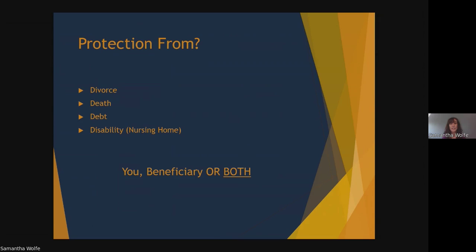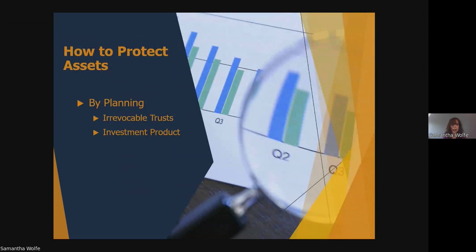And so as trusted advisors of the clients, whether it be accountants or financial advisors, what we're able to do using these trusts is offer protection for clients, for the beneficiary when mom and dad or the client pass away. We're able to offer protection in both situations using these type of trusts. So how do we protect assets? Just like I talked about two types of protection, while the client's living, and then when the client passes away, there are also two main ways that we can protect assets. So the first way is that there might be an investment product.